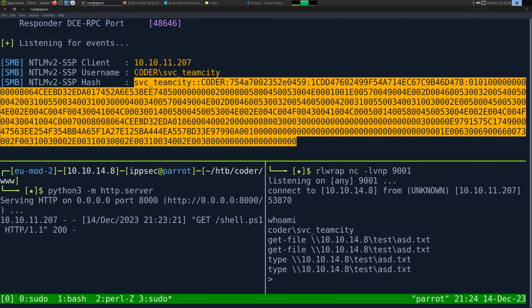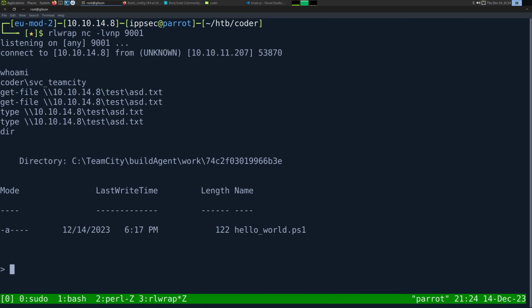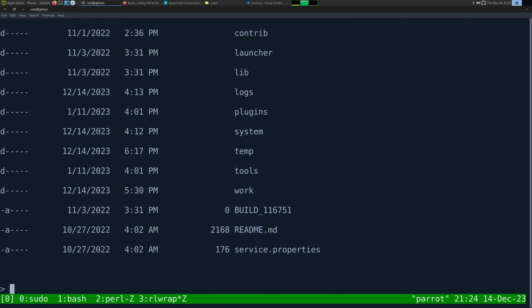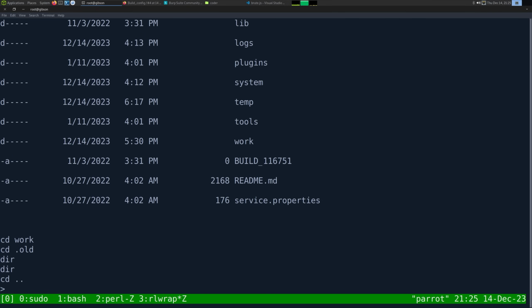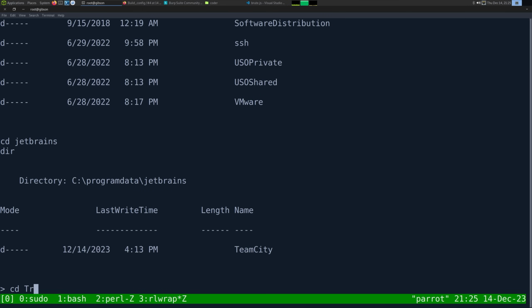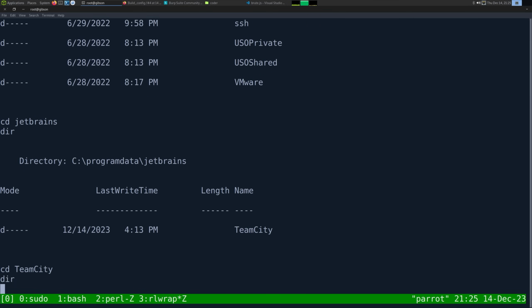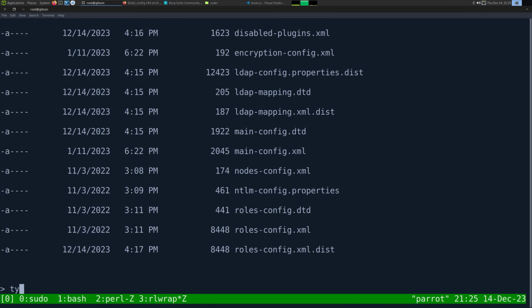So we can start trying to crack this in the background so we get the password. We can also just do further enumeration, right? We are in C:\TeamCity\buildAgent\work. If we look at anything else here, what isn't old? We do cd .old, nothing. If we go to ProgramData, that's it, right? Yeah. Let's see. There is a JetBrains. And the thing I was looking for when I was poking around at these directories was, what was it? Credentials and things like that. That's why I was going in here. We can go in config. Let's see. Type main-config.xml.